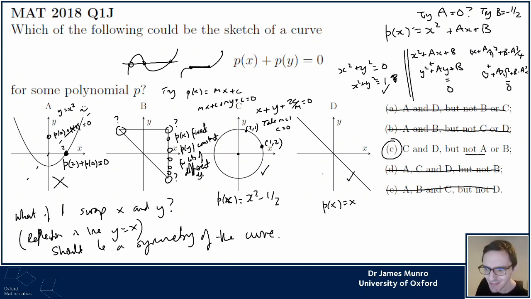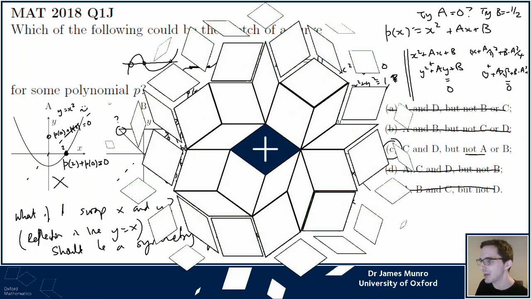You have to think about something like that, because this curve does have symmetry in the line y equals x. So it's not ruled out by the argument that we ruled out A. It's ruled out by a different argument. But in fact, the options that we've got for this mean that we don't really have to think about B unless we want to. Okay, my answer is C.